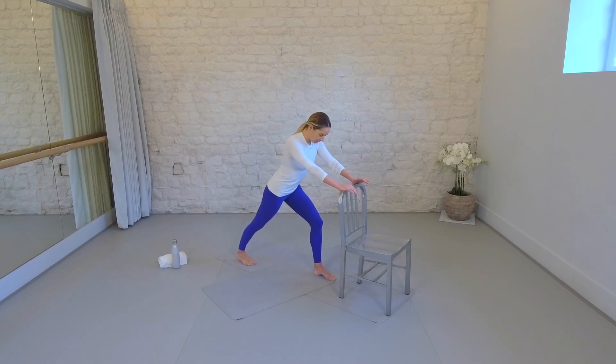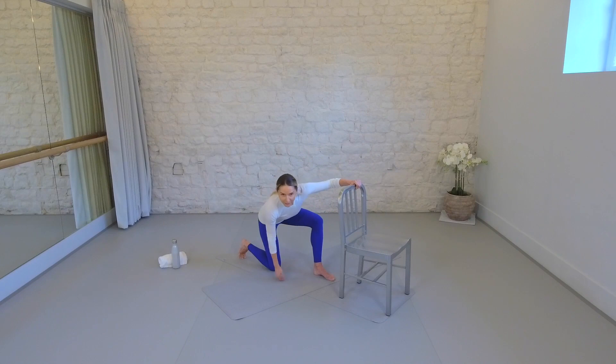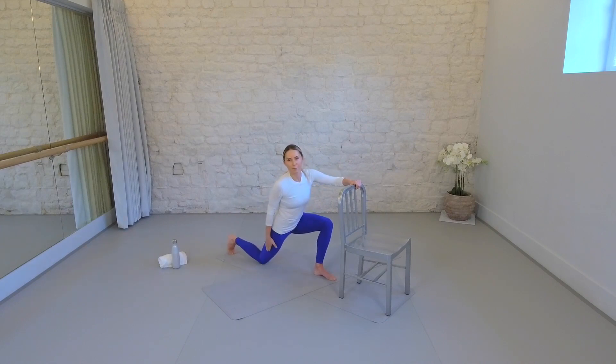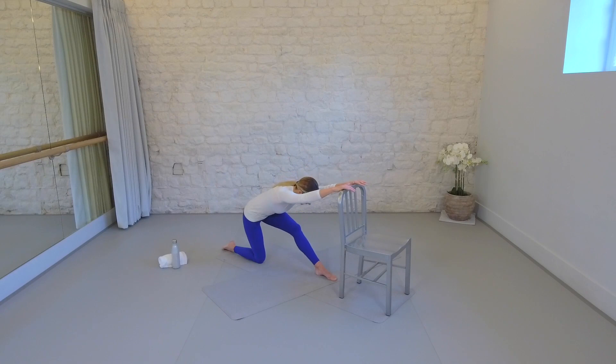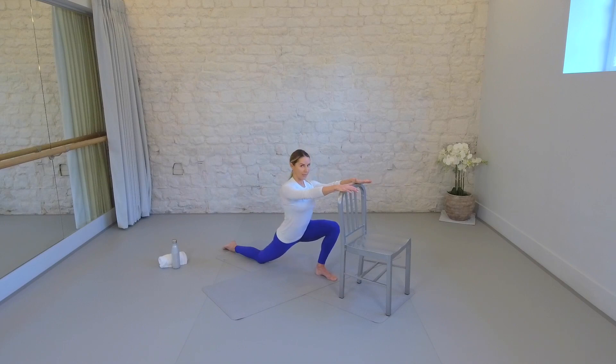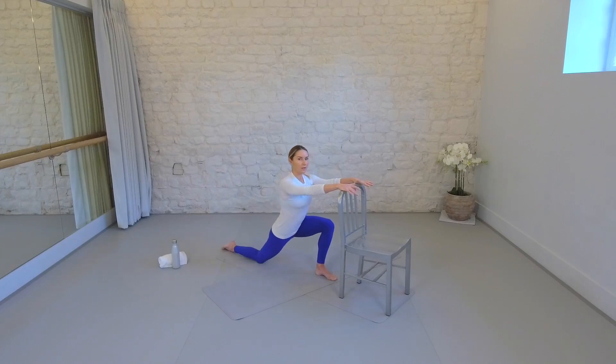All these little self checks are going to really increase your flexibility over time because you're stretching with beautiful alignment. Last time and then we're going to head all the way down onto the knee. This is where you might want to grab your towel or fold your mat up so that this left knee is nice and supported. Once you're down you can release the back toes and make sure this front knee is on top of your right ankle. From here we're just going to move gently back and forth — press forward and then push back, aiming to nearly or fully extend the front leg. You should be getting that lovely front of thigh stretch a little more deeply than you had standing.